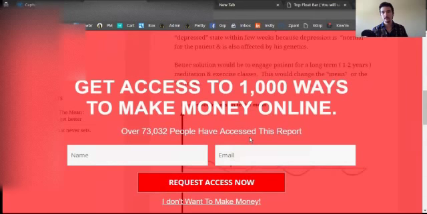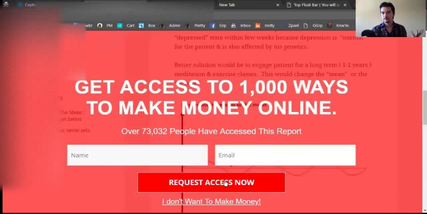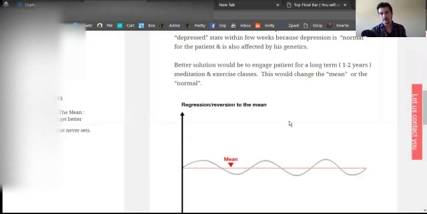You can program this to show up after a certain amount of time, or if they scroll a certain amount of page space down the page, or if they are not doing anything at all, right? If they're just stagnant. Now, this is what it looks like. It's very simple. A big, huge headline, call to action, and name, email, get access now. Or they can click on no, I don't want it, and that's it, right?